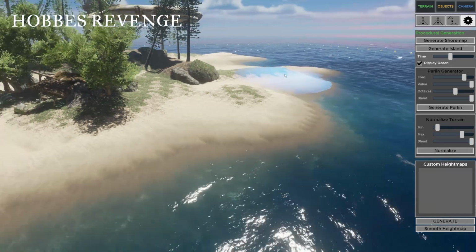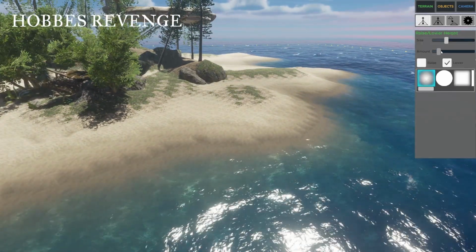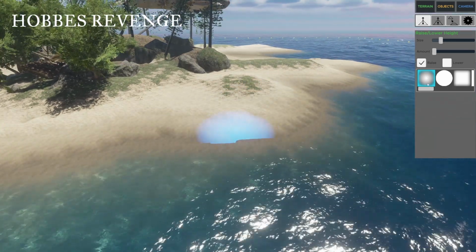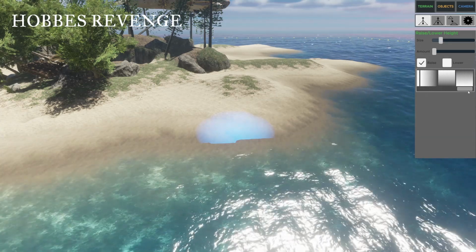Turn the ocean back on. Terrain, yes please. Raise and lower, yes. Amount slider all the way down, raise slightly. Change the size of the brush down. We use a nice soft brush. There are other brushes here.